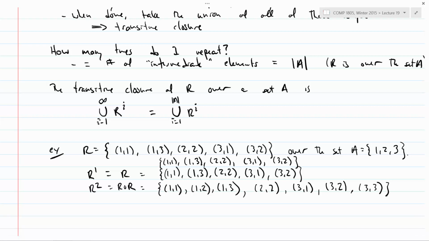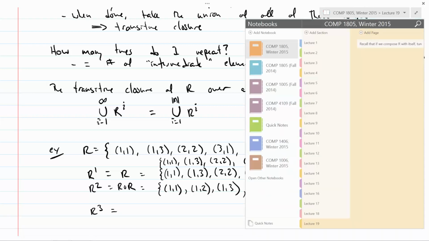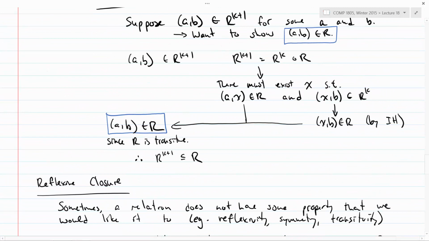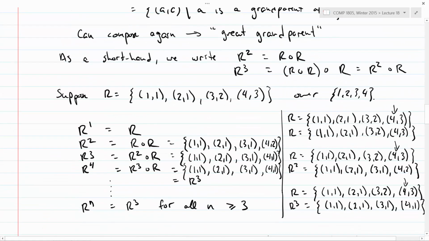So what I need to do now is compute r cubed. And this is where it's easy to get tripped up. Which one goes on top? Well, I don't remember, so let's check our notes, because that's why we take notes. We'll go back to last lecture. R cubed is r squared follows r. So the r goes on top, the r squared goes on the bottom. I needed to know something, so I looked in my notes, and now I know how to do it properly. That's an important skill. So it's r on top and then r squared on the bottom.